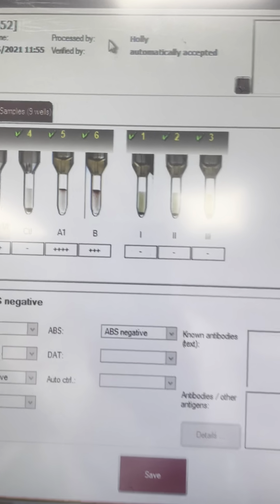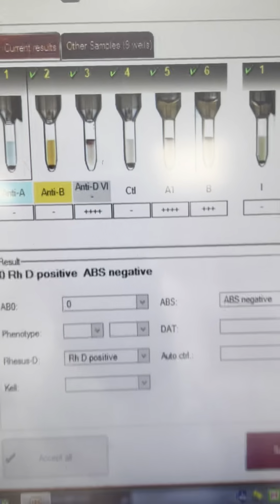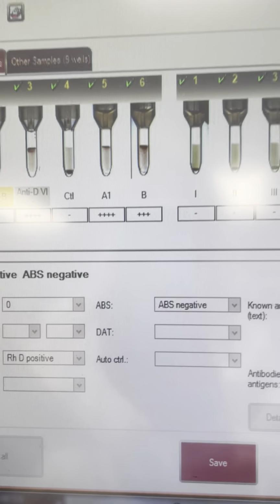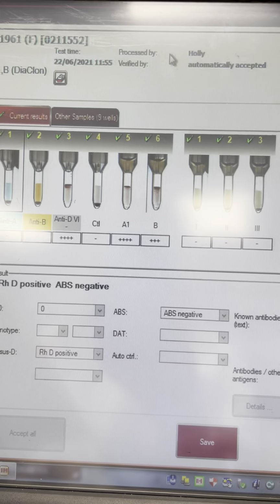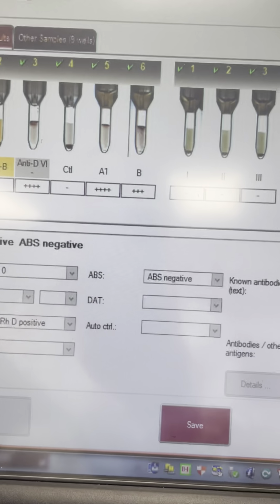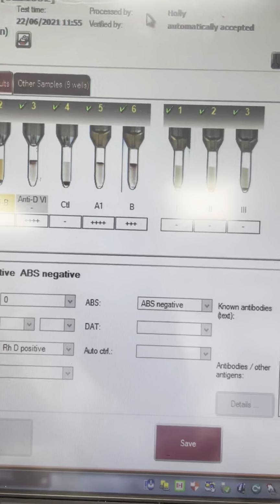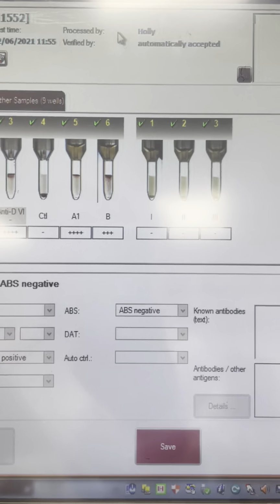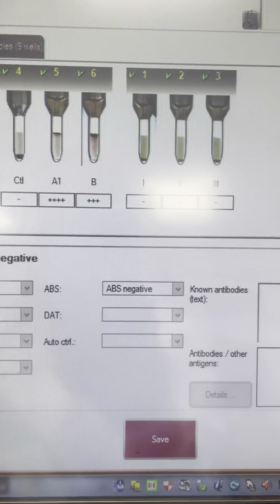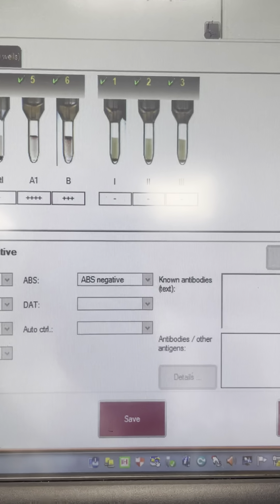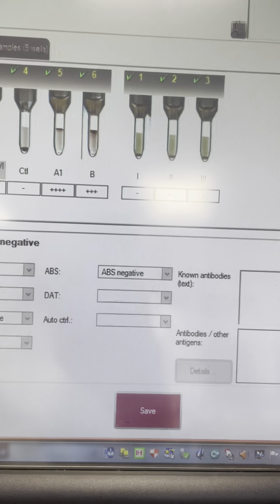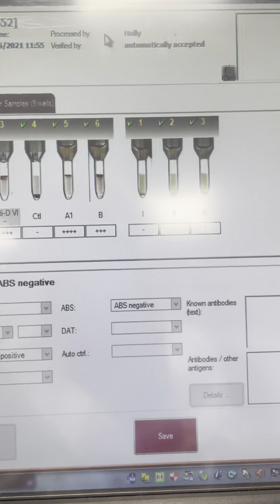So, sorry, I forgot to mention that in these wells there is anti-human globulin antibodies, or AHG. So if IgG antibodies bind to the screening cells, red cells have the zeta potential, which would cause them to repel each other, and the IgG aren't able to span the gap between the red cells, but instead the AHG antibodies bind to the IgG and form cross bridges so that visual agglutination can occur. Sorry, I forgot to mention that before.